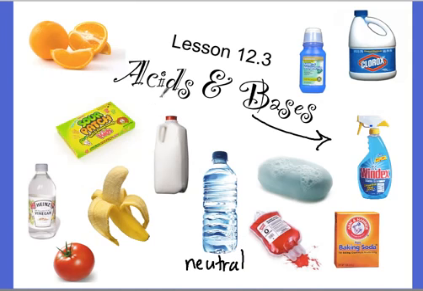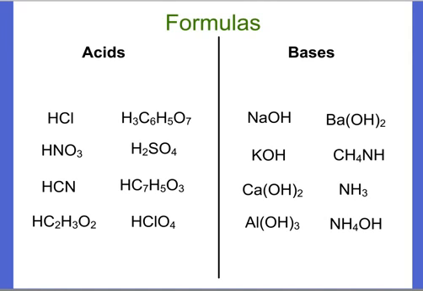Okay, on this side, you will see lots of things that you do eat. These are mostly all acids. Milk, again, is just a little bit acidic, almost neutral. And so we've got quite a few things like fruits, candy, those kinds of stuff that you eat that are acids.